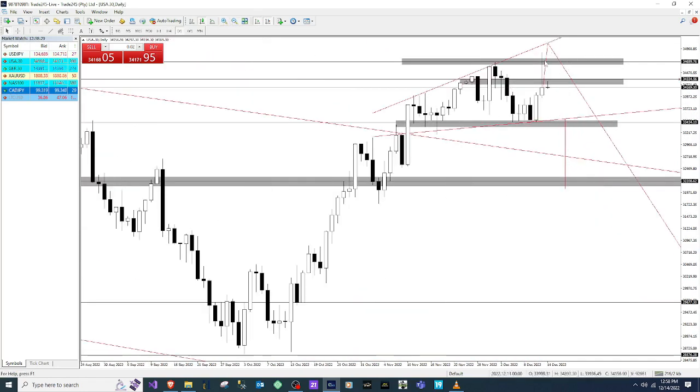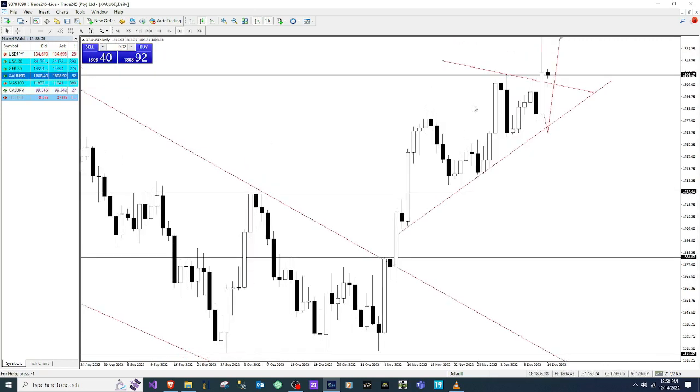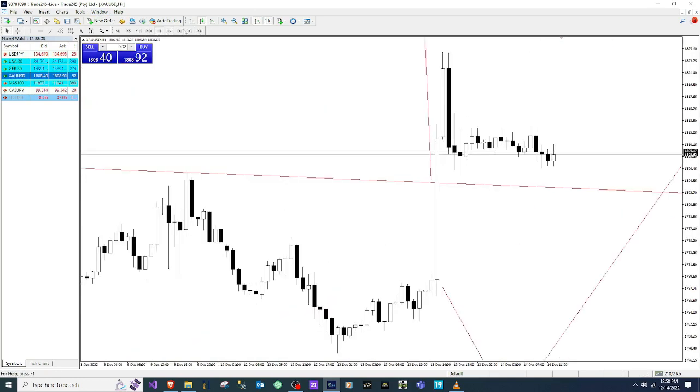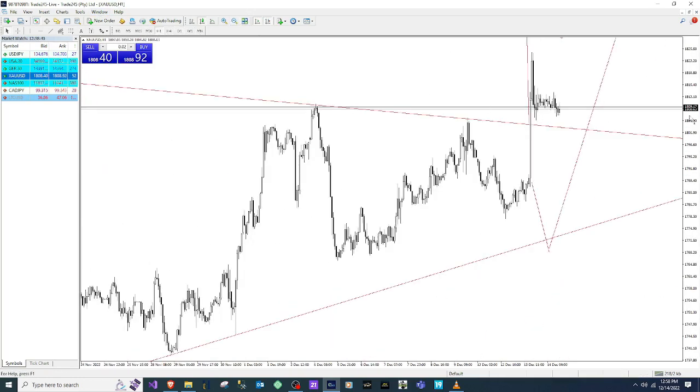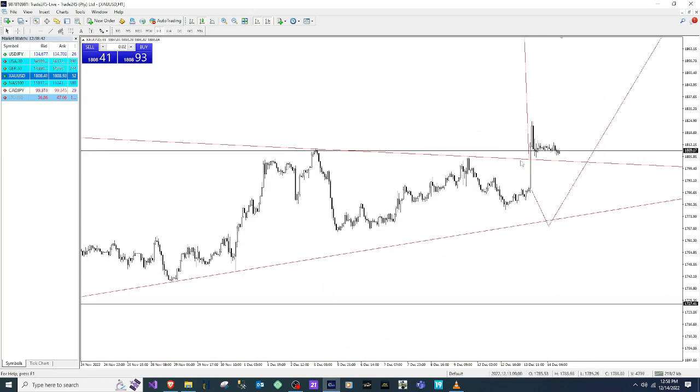But guys, all you need to know is that this chart is still relevant the way we analyzed yesterday. As you can see, we had a huge spike right there for US 30. Even gold, if I go back to gold, I told you that gold will be going up from there. This is my analysis yesterday. I said when you see a breakout from here, gold will continue to go up, even right now. I was expecting it to touch this trend line and go up, and that's basically what happened.